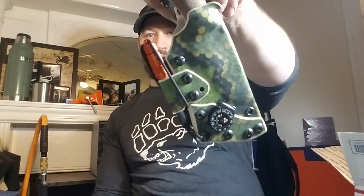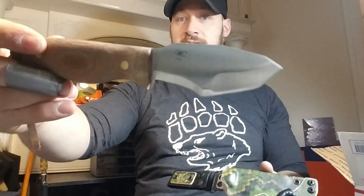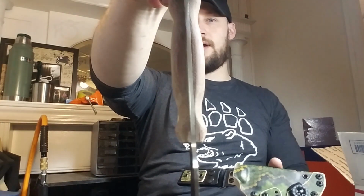All right, let's start with this guy, this William Collins. I don't know anything about William Collins knives, but you can see here that we've got a pretty unconventional blade shape, and we have a very aggressive hourglass contour on that handle.